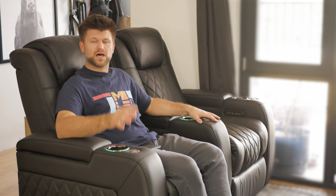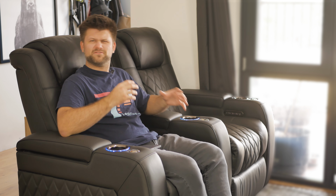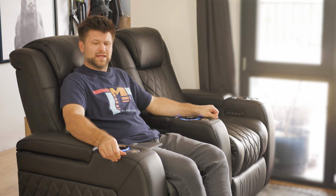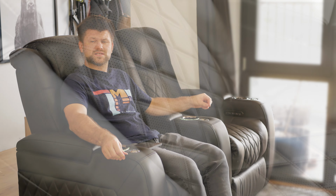The sides and the middle of the seat has the French diamond stitching, which makes it really fluffy feeling when you sit down. And of course, it looks really, really stylish. Now, I don't know what test I could do to see if this is real leather, but it feels really thick when you grab some of the edges.